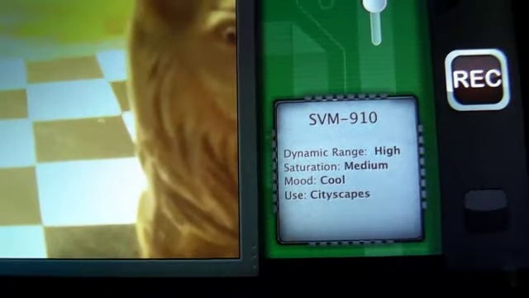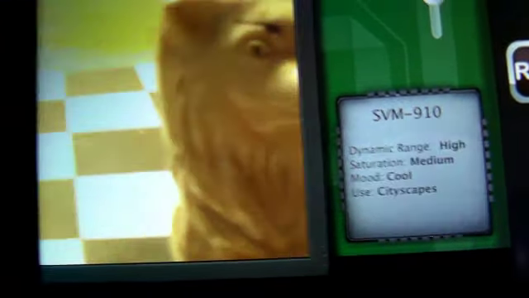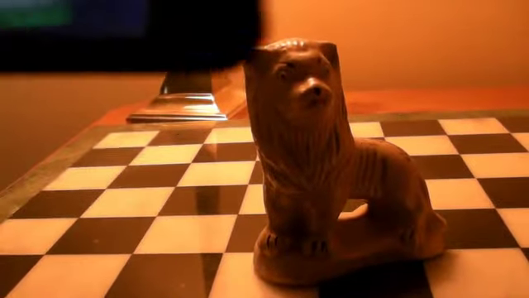Here we go to the third filter. This one is high dramatic range, saturation is medium, mood is cool, and landscape. Now the white part of the stone right here that's in the black, that's showing up as black on the iPod Touch. Let me just see if I can film a little bit of this. Maybe you can see some white right here that's in the stone. So it's really pulling out detail that's harder to see, so you can get an idea of it.